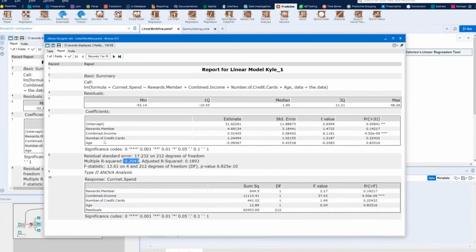So in other words, these four variables now explain 20% of the dependent variable. That's actually pretty decent for most studies. I mean, it depends on what we're studying, but that's generally pretty decent. Not too bad, not too terrible. Okay. So when we're looking at that, that's the number we want to remember in our mind. And we may go, all right, now all I care about is combined income. That's all I care about.